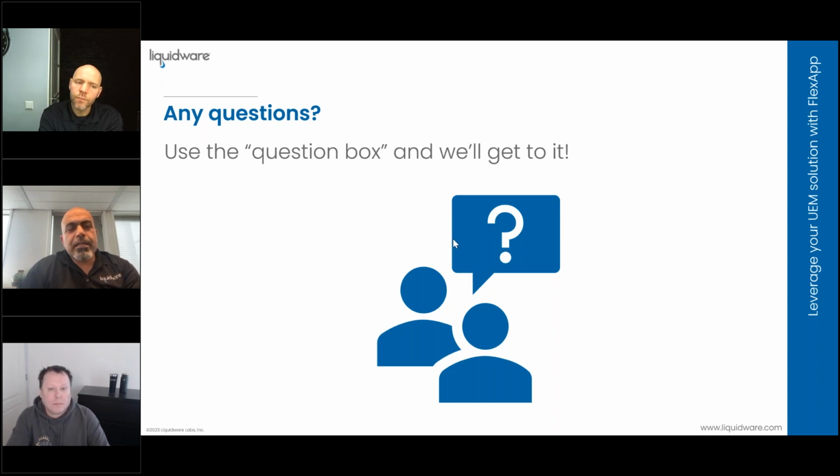Is there something you would not recommend packaging, FlexApping, or layering? Yeah, there's one hard limitation, and it is kernel mode drivers. This is a question I get a lot. This is a hard limitation where I'm sure we cannot package it due to the nature of Windows. We do have post- and pre-scripting available, so you can still install a driver if that's necessary. Other than that, we're almost good to go for everything.